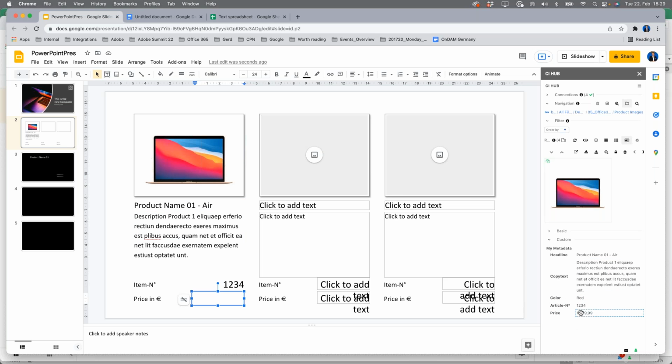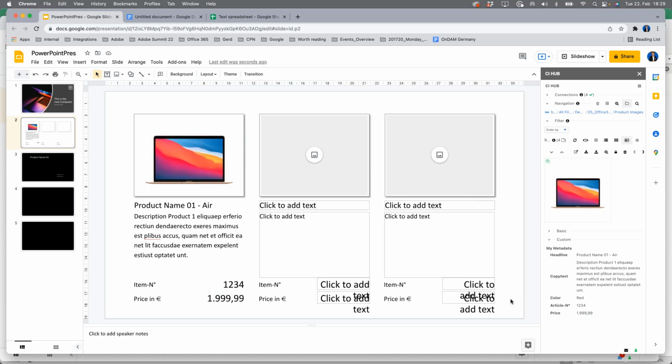Okay, and one thing which is important, especially if we talk about the Microsoft installations and Google, it's completely enterprise grade security. So that's often a question. The CIHub plugin never touches the asset, never stores any images somewhere. So it's compliant with all of the security requirements, even on banking and military stuff. And every authentication happens through OAuth 2, so the connector never sees any kind of password and usernames.